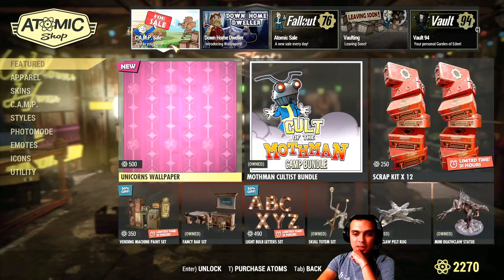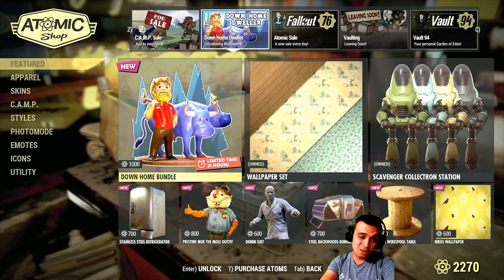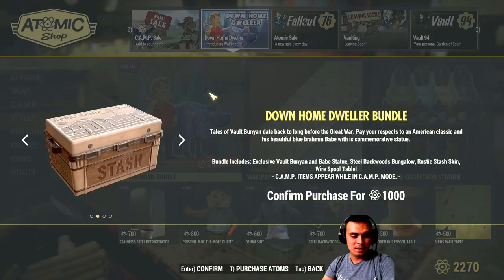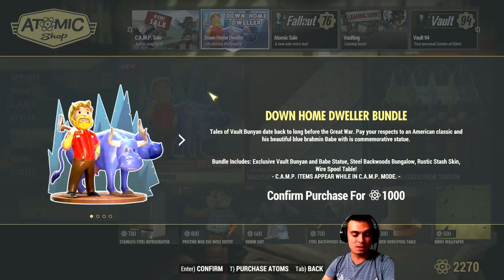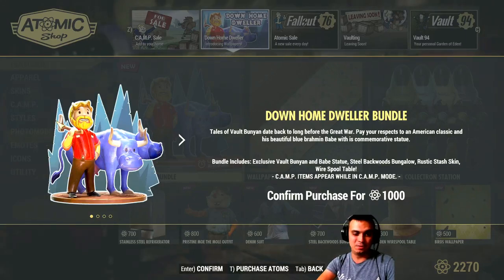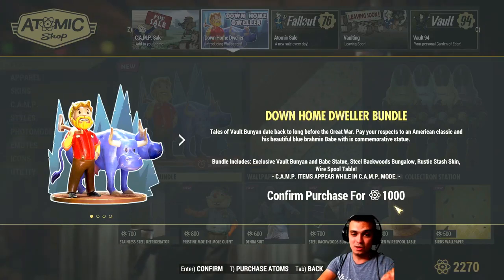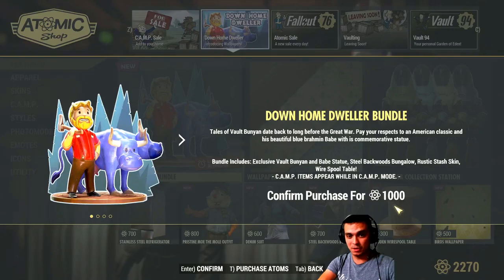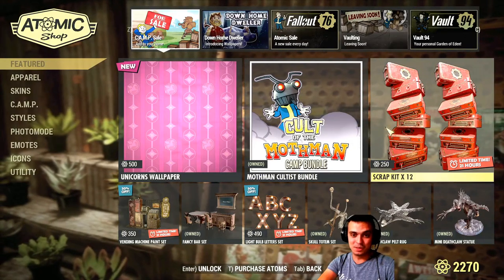This item right here I'm not going to go for — it includes the stat box, a sort of table, a moving camp or whatever, plus an exclusive item which I don't really want. Also, a tip: in the patch notes if you read them you'll see 1,200 atoms, but in-game it shows differently — that's another error in the patch notes. Speaking of the mothman torch lights, they were supposed to go on sale on Saturday but they never appeared, which was super weird.